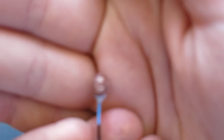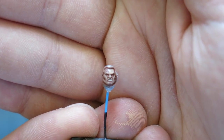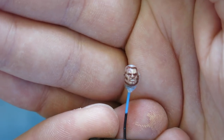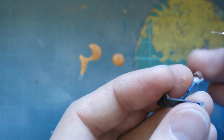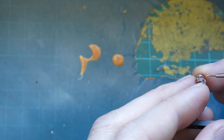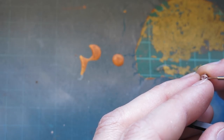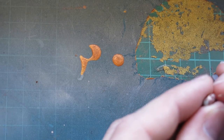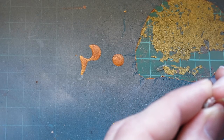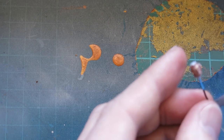So see there, looks quite stark, quite bold. You can go in, put a tiny little dab of Agrax Earthshade on the teeth, and it'll bring the teeth back to merge in with the rest of the face. Now the eyes on this face are quite tricky because it is a very, very small slit for the eyes. So you've got to be very careful with this. Now you can touch up afterwards, so don't worry too much. There we go, there's his eyes done.